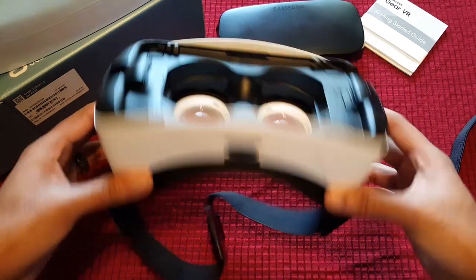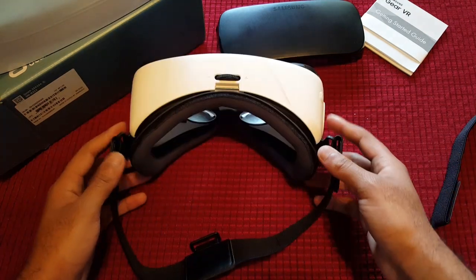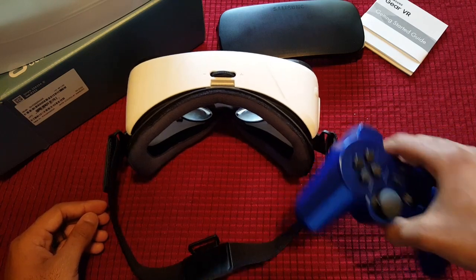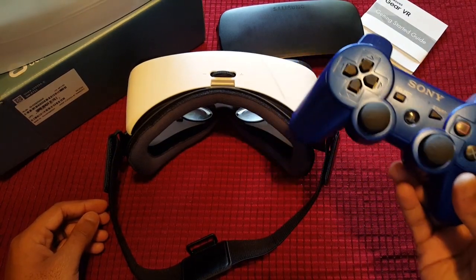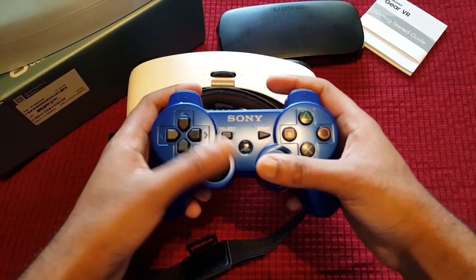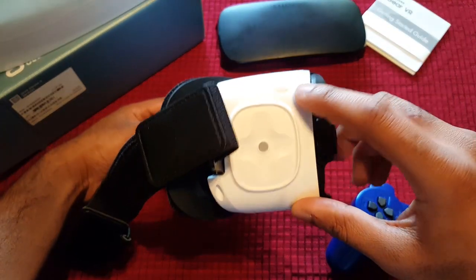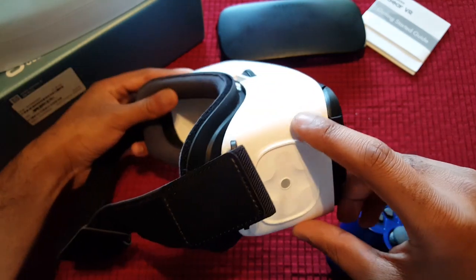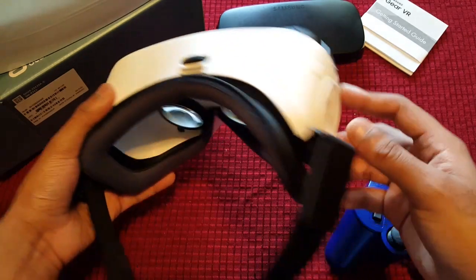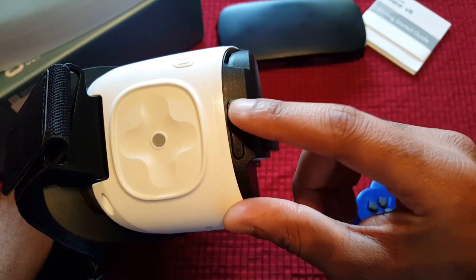So, Samsung Gear VR. Oh yeah, I almost forgot. If you get the Gear VR, there are a couple of accessories you might want to pick up to go with it. You might want to get a controller. This is for the VR games, so if you're playing a game in VR space, you can control the game using the controller. If you don't have a controller, on the side they do have a trackpad here. You can go up, down, left, right. There's a back button, so there's some navigation to the device when it's on your face. There are also volume buttons right here.